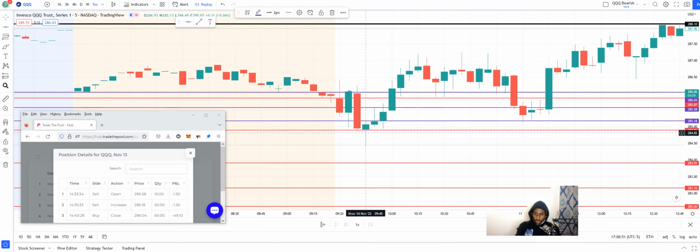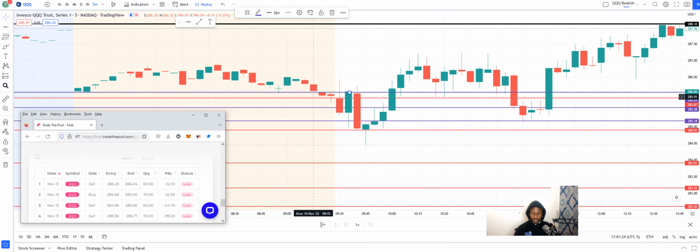So what I had here was a sell. I expected it to continue, and then the market rallied up here, and on this 9:40 candle is where I exited. I closed out the position for a $50 loss, because remember I entered here for it to go down, and then the position went against me, and I exited right around here. So that was a total of $52 lost there.